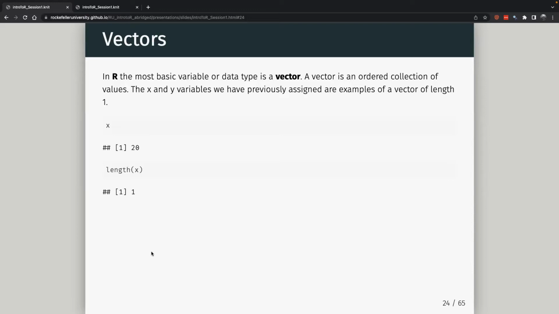And all it is is a one-dimensional collection of things. Okay, variables of some kind, numbers, characters, whatever it may be. And so even when we create a variable and it's 20 and it's X, that is still a vector at that point. It's a vector that is of length 1. Okay, and we can check that by using the length function. We can always ask the length of something, and it will return, in this case, the number 1. Okay, because it has one number in it, and so that's how long it is.